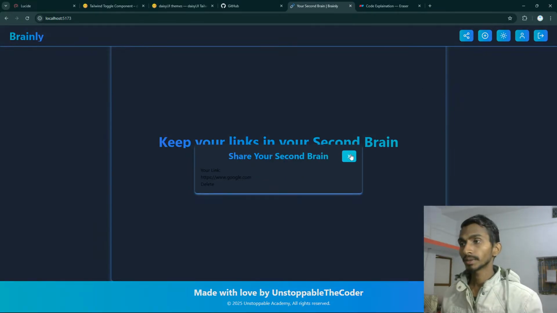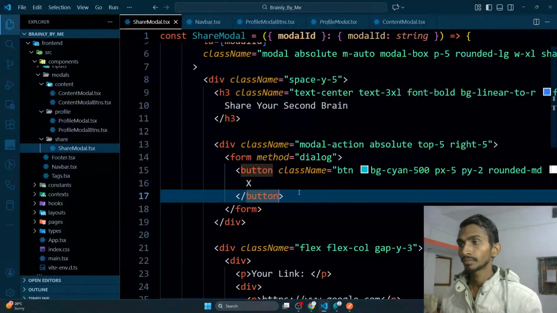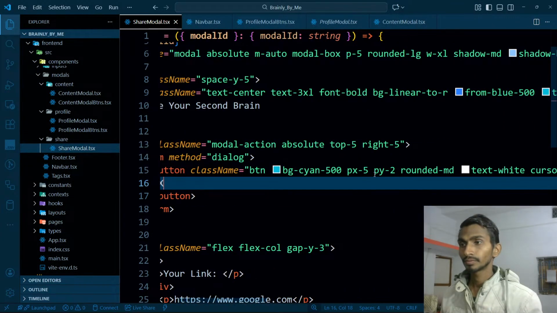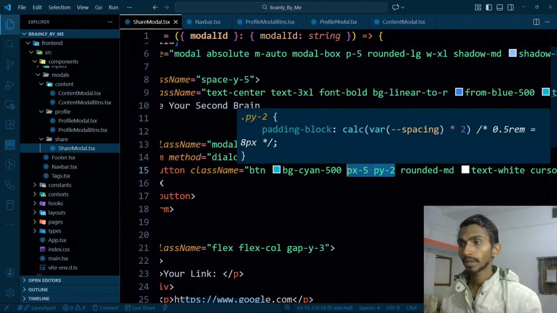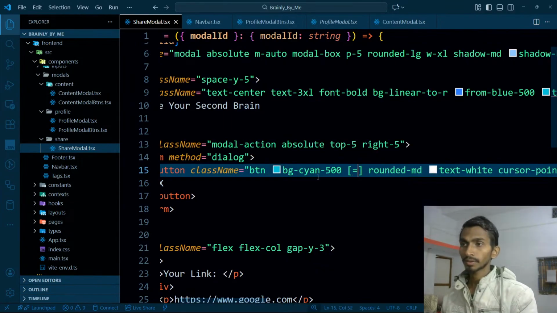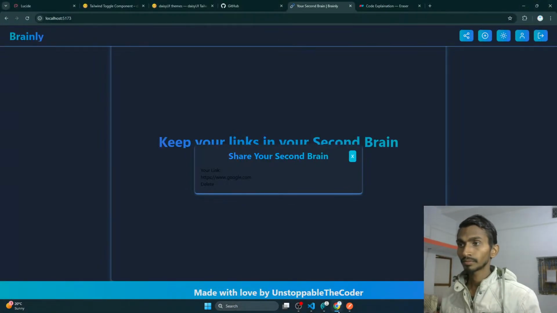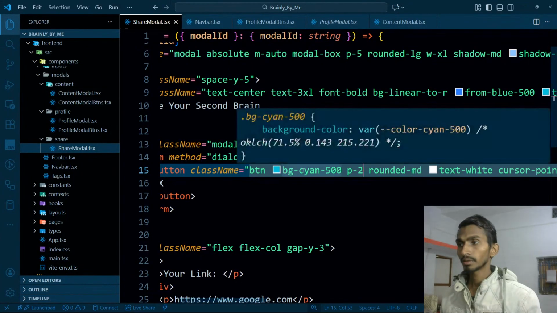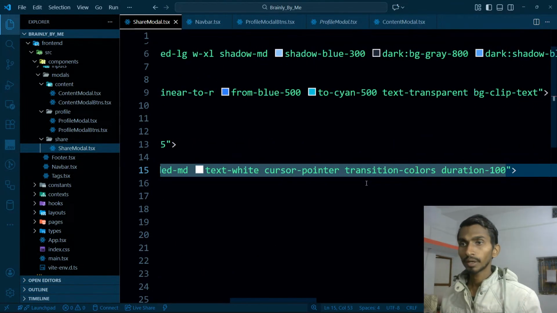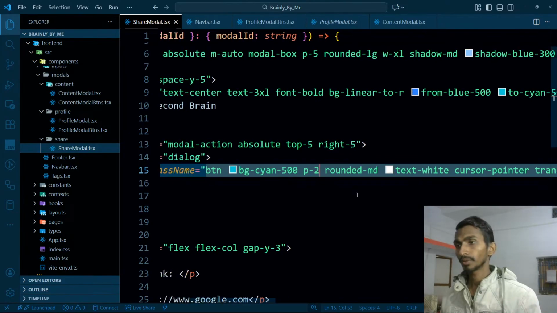So it looks like this. PX, PY. Let's give it this padding of 2. It's getting padding from somewhere.